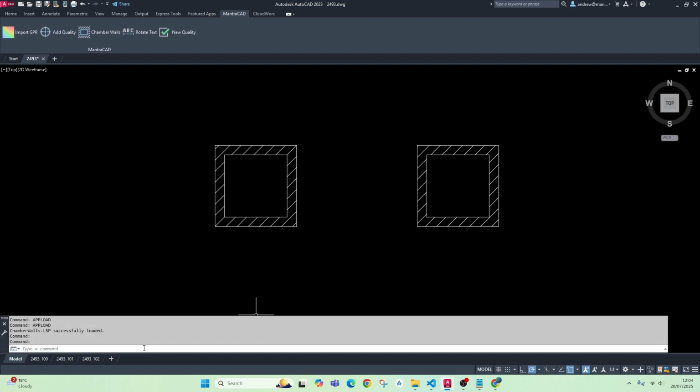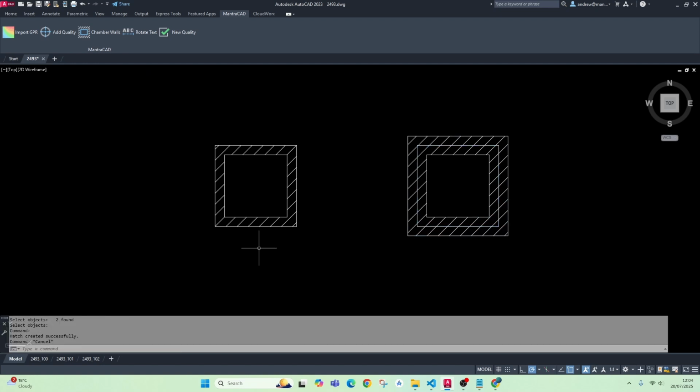Close. Right. You may get a message saying, do you want to load this all the time or just the once, I think. So just choose whichever you want, and then to use it, it will then be an option there, and then we can just, I'll do that again, there we go. It'll just be an option again. You just type in the name of the Lisp file that has been loaded, and then you can just use it like that, and then obviously press the space bar so you can keep using it again and again, so you don't have to keep typing it in every time. So that is how you load a file.